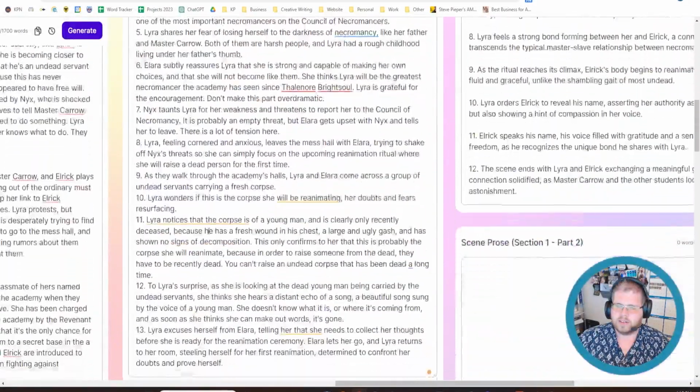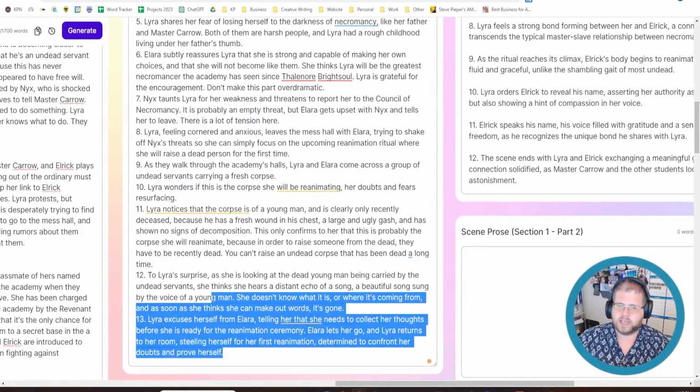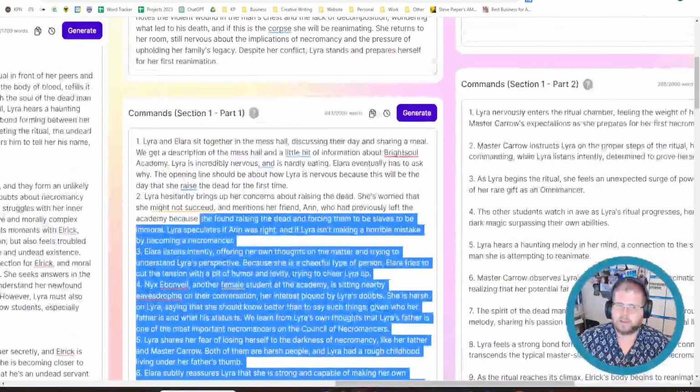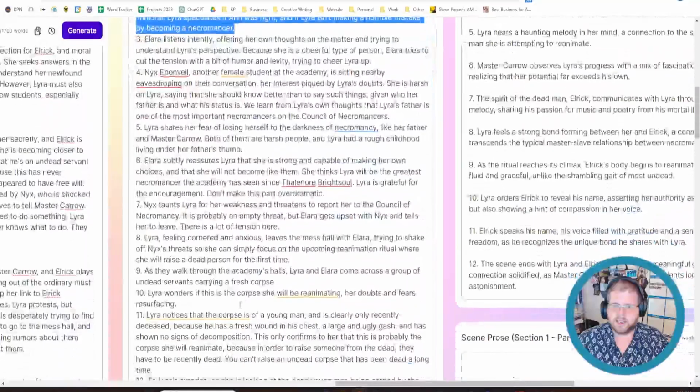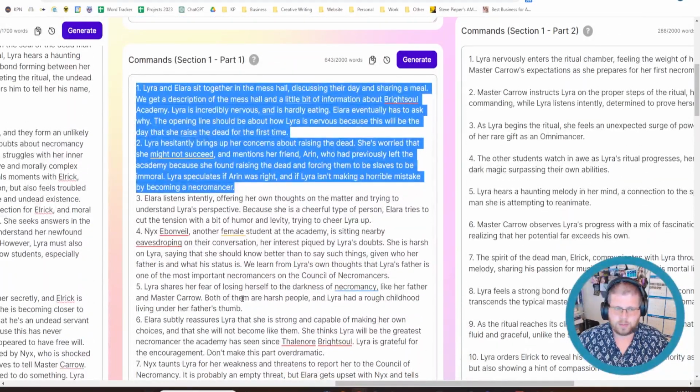You can see there's a lot more text here, and I even added a few beats. Now, the reason we're doing this first and adding these story beats is because I want to use the same prompts in ChatGPT that we are using in Sudowrite so we can compare the overall quality of the text afterward. So that is why I'm doing this. We're going to be using this in ChatGPT to come up with our text.